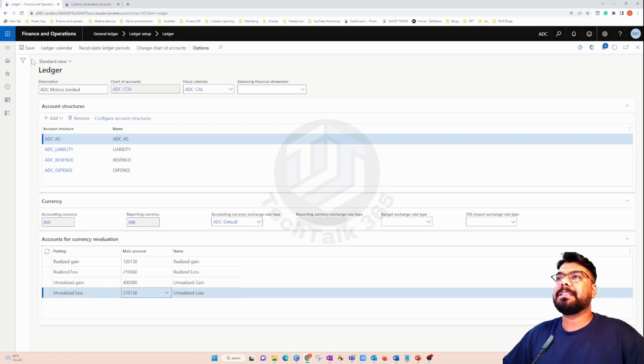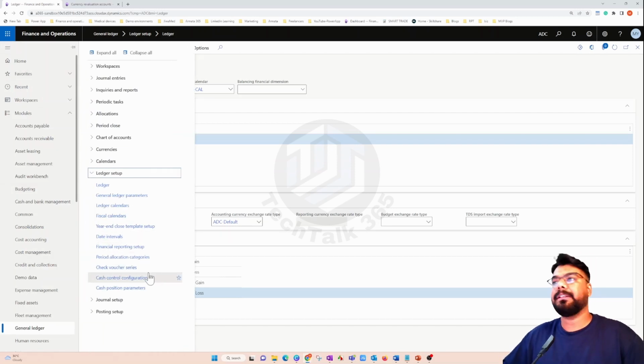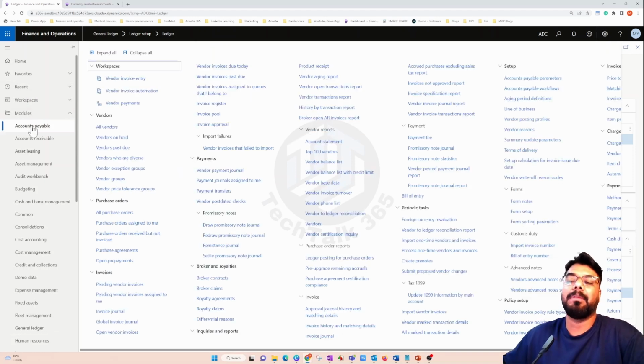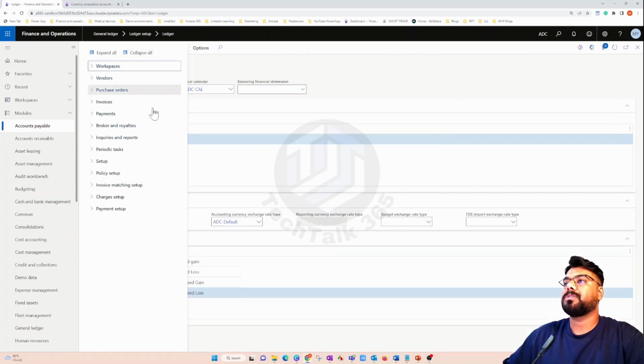So once I'm done with this setup, I can now go ahead and create a PO and try to issue an invoice from the foreign company, that is, foreign vendor. Okay, but we did create so many PO invoices in the past. So I'm going to use the vendor invoice journal that is available in the accounts payable module to directly post the vendor invoice, and then I'm going to use the payment journal to directly post the payment to demonstrate the concept of foreign currency revaluation.